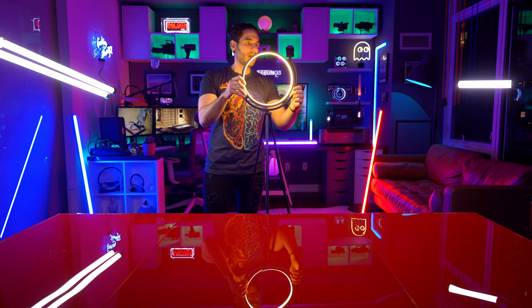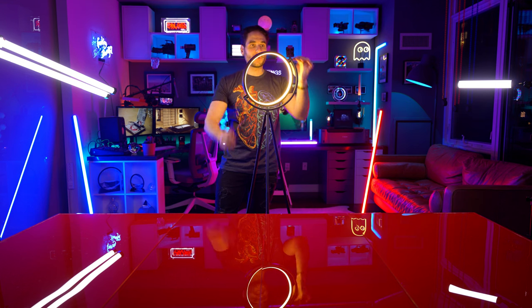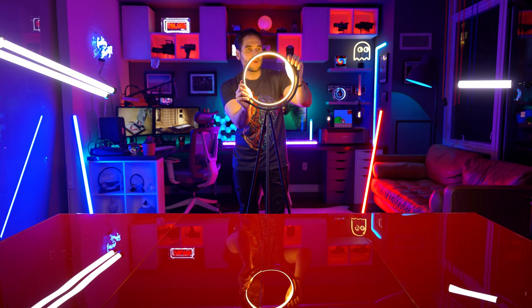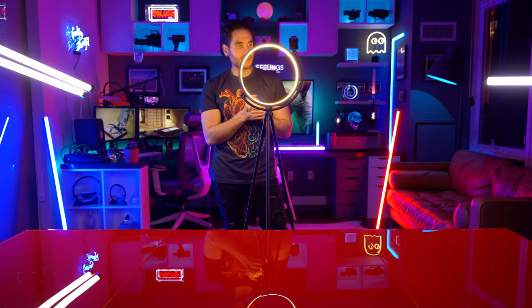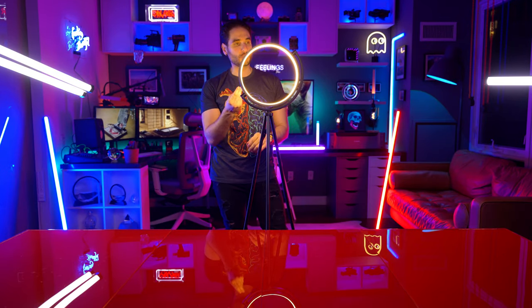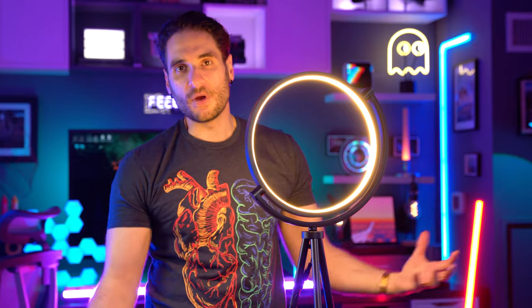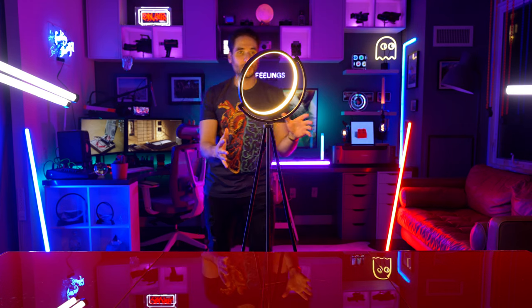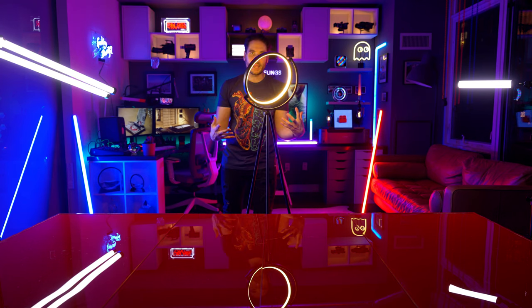I don't know if I'd fully recommend that. But it is an elegant, futuristic looking lamp. It can also perhaps double as a ring light. I'm sure it's blowing out my face right now because it is rather bright. It doesn't appear to have any actual brightness controls — it is putting off a fair amount of light. We just turned off the key lights. It is definitely a conversation piece — a very cool little lamp in a minimalist tripod style.